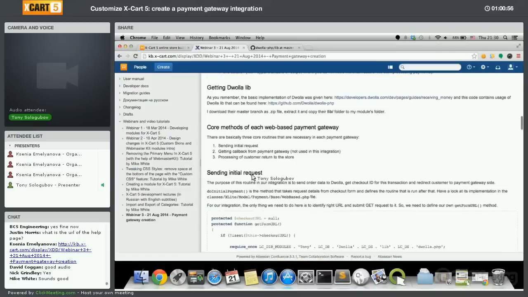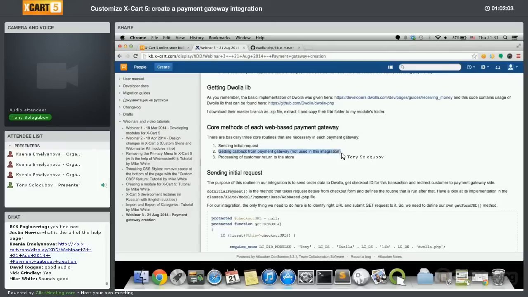And now we need to implement two main routines of a payment gateway: sending the initial request and then processing the return of the customer. Generally, there are three core routines which are widely used in almost every payment gateway. The first step is always required. You need to send an initial request, and sometimes it's straightforward, like in Authorize.net, where you simply submit a form to the URL, and submitting this form will redirect the customer to the Authorize.net site. Sometimes the payment gateway will send a callback to the store for additional information or additional data of the order.